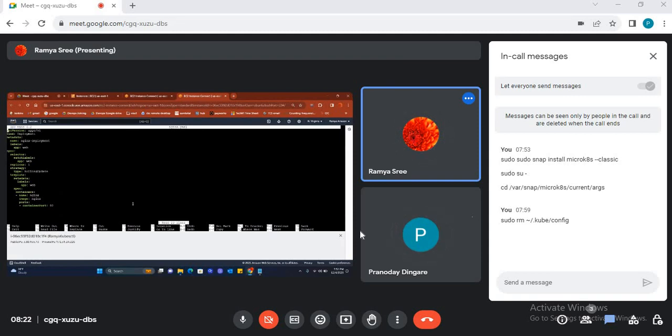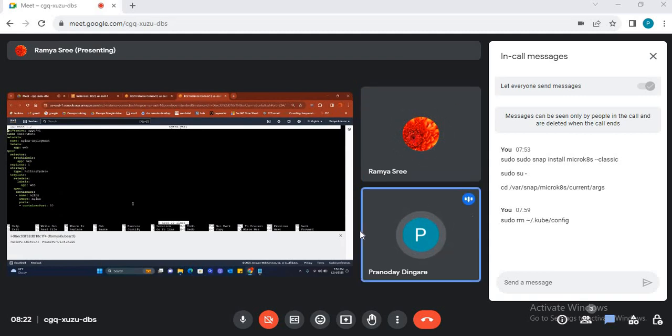Enter. Right, do you see there is a line called replicas? Just scroll down and make that 3 instead of 1. Let's make it 3.